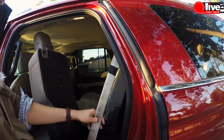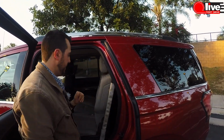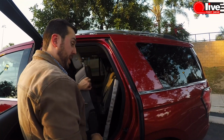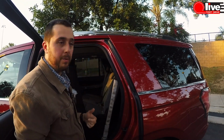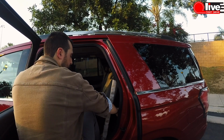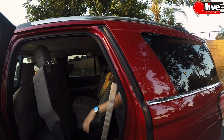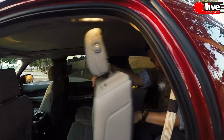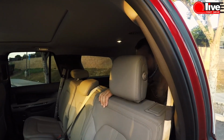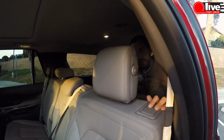That's where you see those seat belts with airbags, and click the button. You actually have to put some pressure to slide the second row, which is surprising. And then, having such a tall vehicle, you have to grab this handle and literally slide inside, close the seat, boom. You are sitting on the third row.